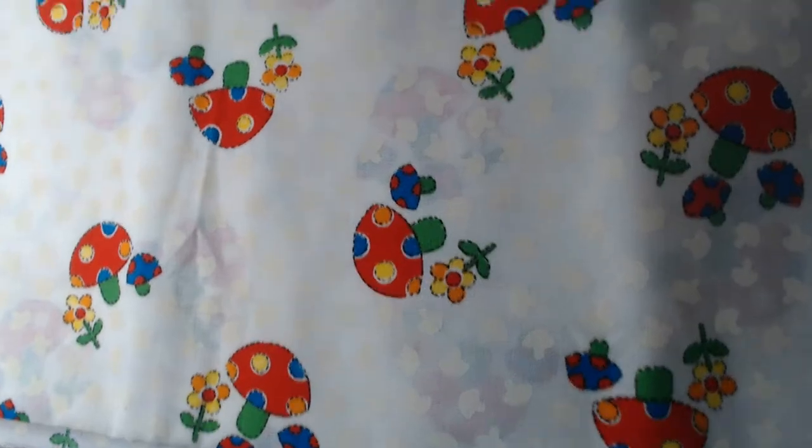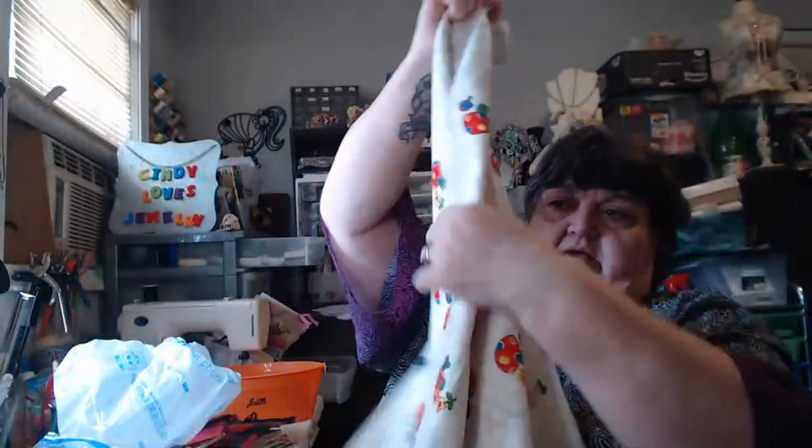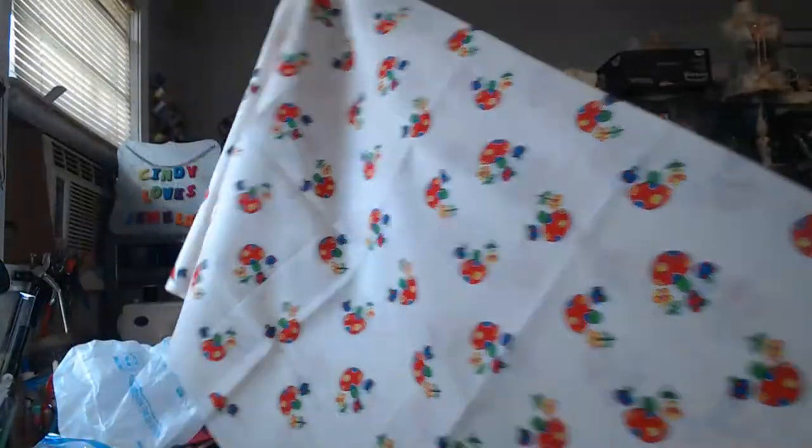Let's look at some fabric. Look at this wonderful piece — it's got mushrooms, big and little bitty mushrooms. Oh my gosh, it's so pretty. This is a big piece of fabric — probably two and a quarter yards — and I paid two dollars for it. I'm going to do a journal cover with the mushroom fabric. There's nothing printed on the selvedge at all, so it may be vintage.